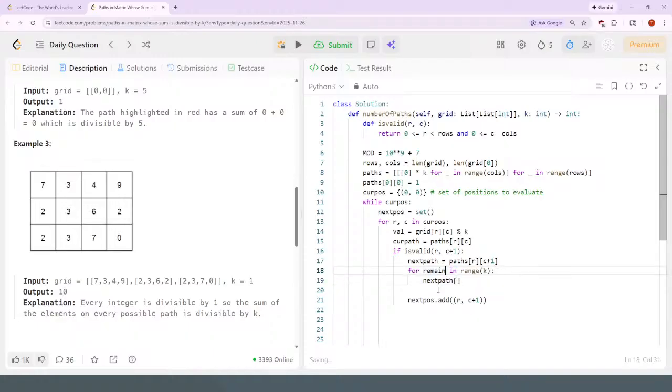Okay, say I call this rem. The remainder path of remainder plus the current value, I guess this should be mod k, is added with the current path for that remainder.